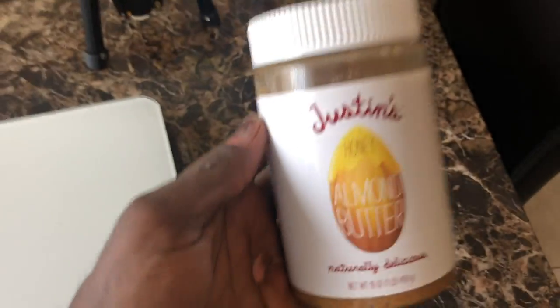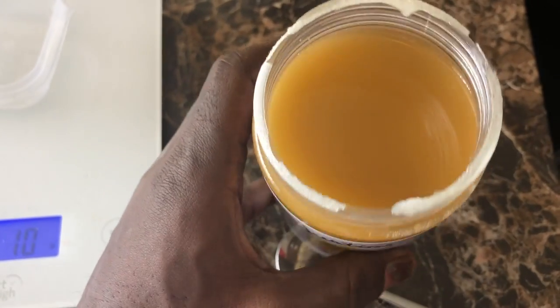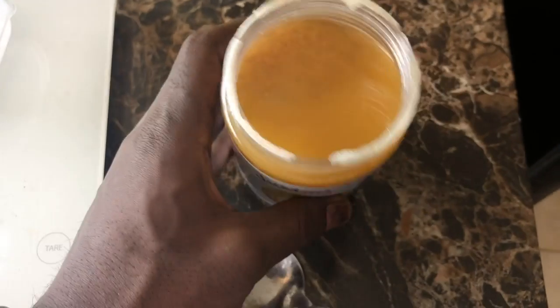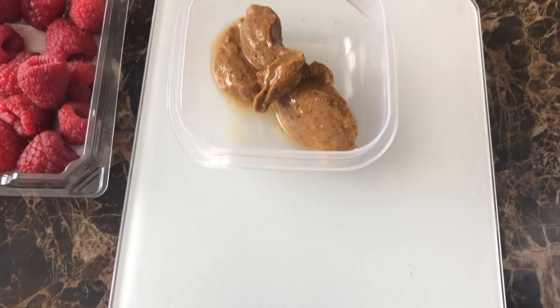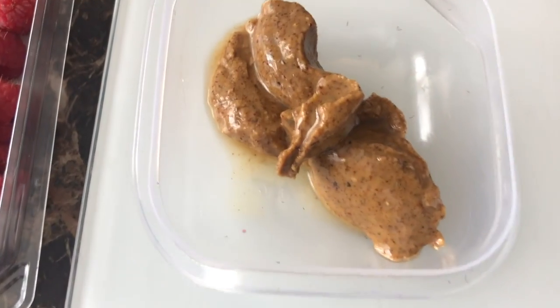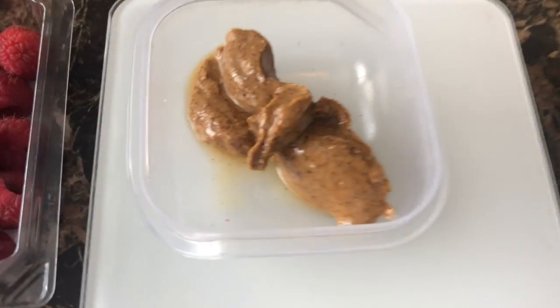Okay, so try to use it. This is almond butter, folks. This is about one serving size. Almost got it on the head, but hey, that's close enough. I use a spoon to scoop it out of there.